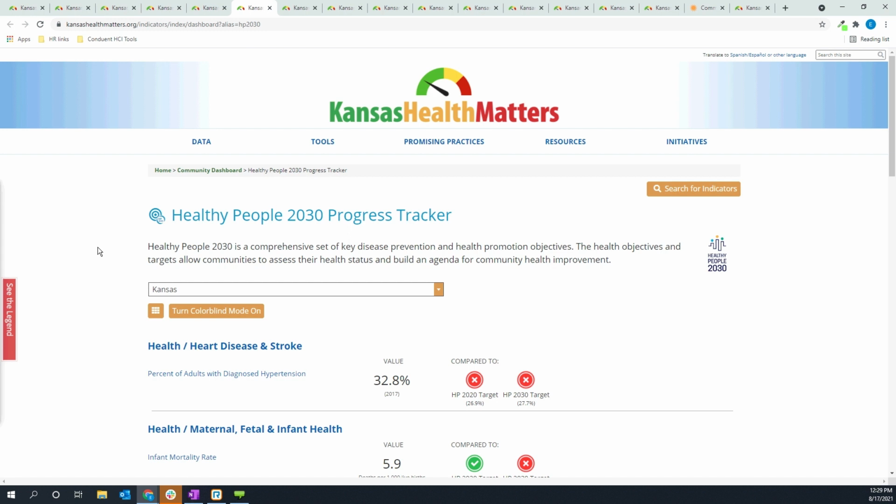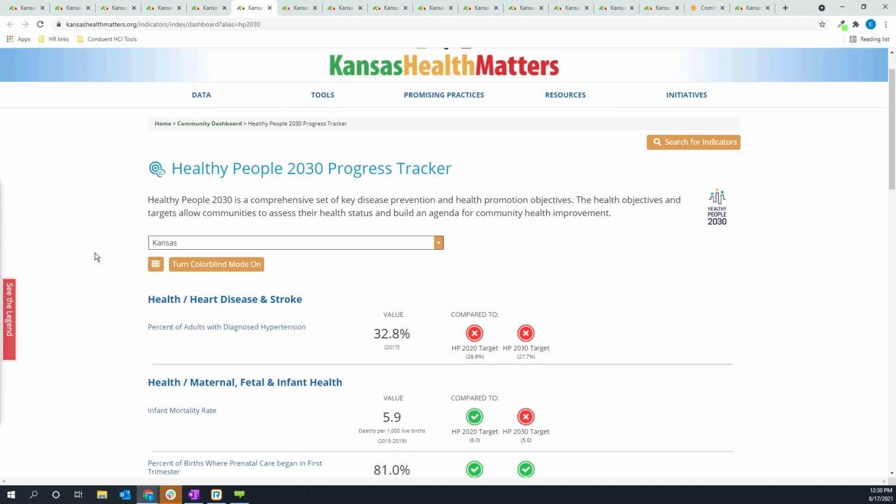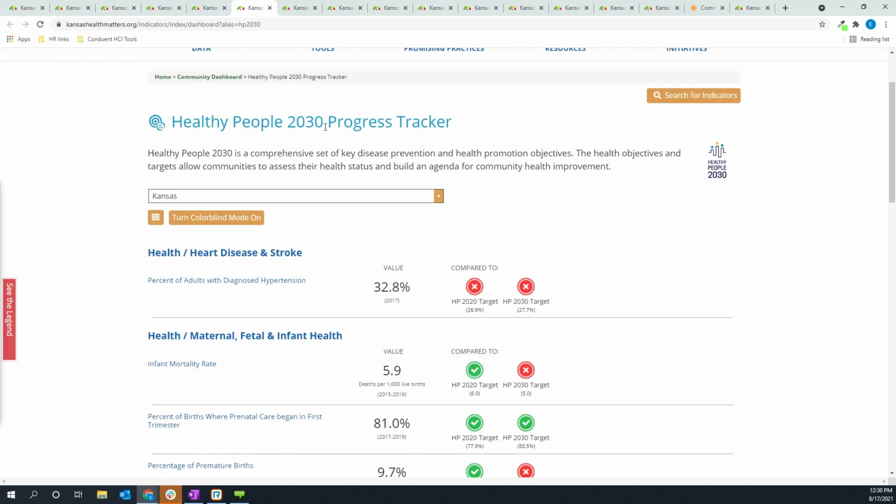So similarly, we see again this listing of indicators, which is what a dashboard is, just pulled together the specific indicators we want. And they're pulled together here based on the fact that they all have Healthy People 2030 targets. So the goals that are associated with that national initiative, the variety of objectives that we want to aim for on a national scale, this brings it down to that hyperlocal level.